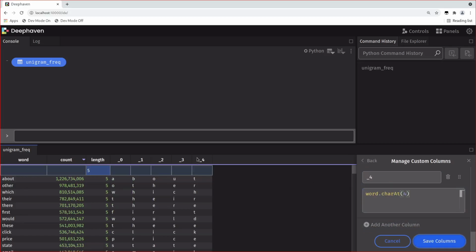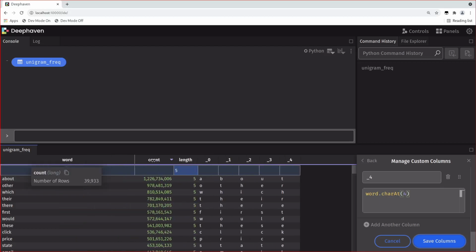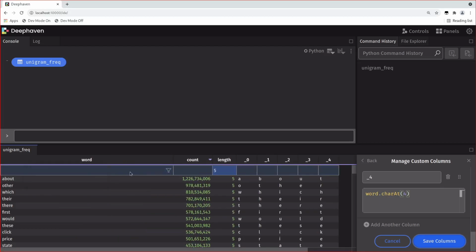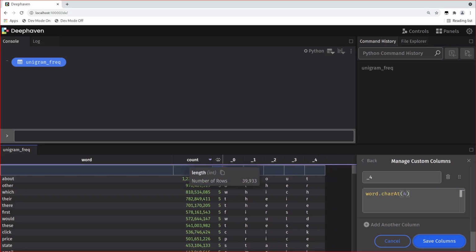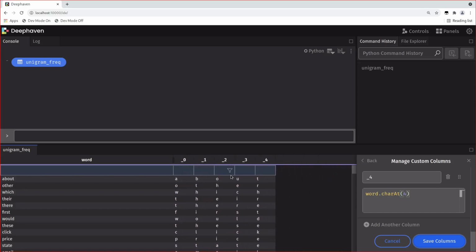Okay, now with these columns added, we can see that each word shows up with each of its letters spelled out. I'm going to make this column wider because we're going to be building a complex filter in here based on what we know from the game, the feedback the game gives us. And let's collapse these two columns here, length and count, because we're not going to need to see them again.